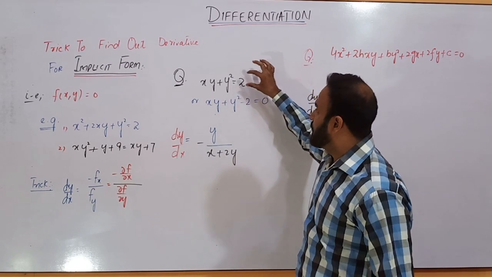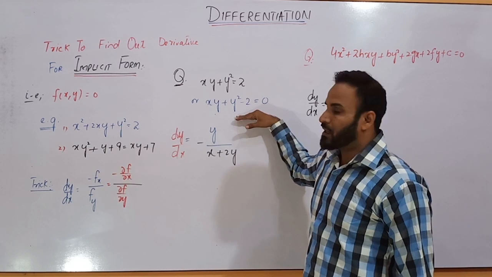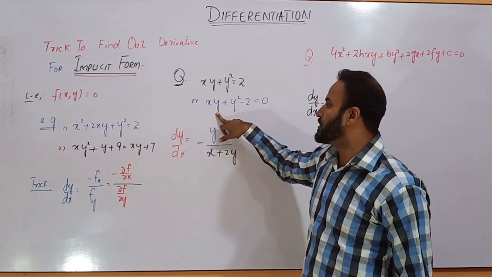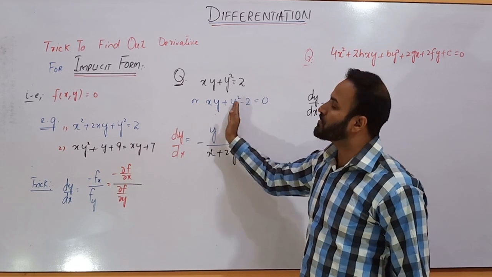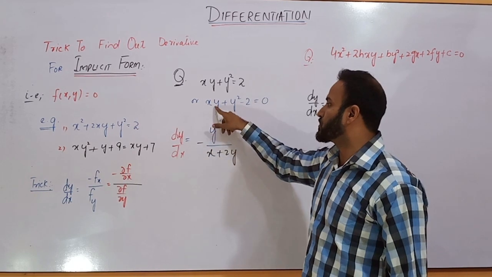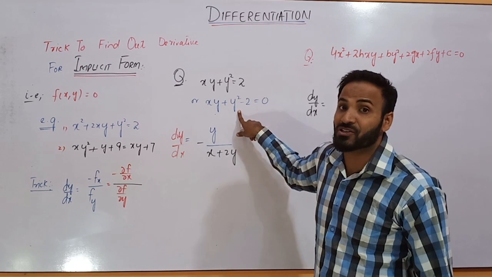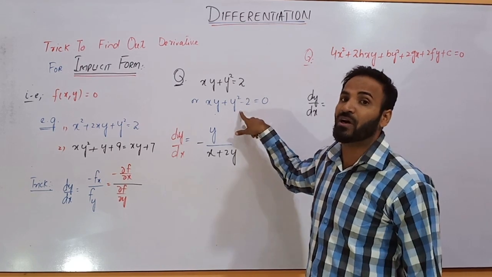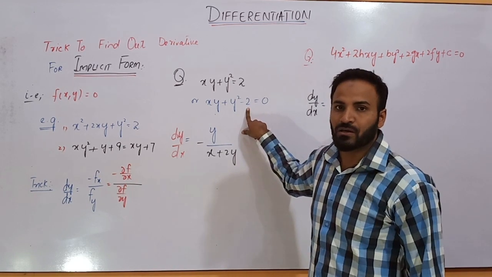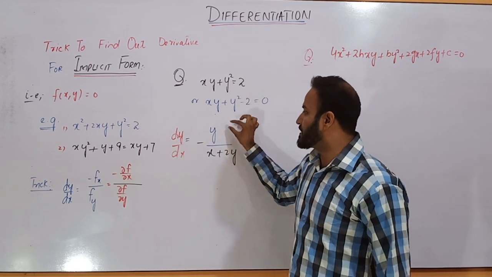In this equation, when I take the derivative with respect to x, y behaves as a constant quantity. So y goes outside the derivative, and the derivative of x with respect to x is 1, giving only y. Y squared will behave like a constant quantity, so the derivative of y squared will be 0, and the derivative of the constant number 2 is also 0. So the answer is y.